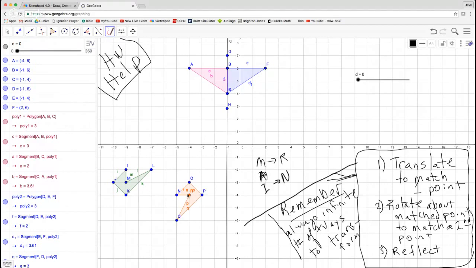Because I went from R to N on this one, I went from M to I. And so if I'm at I, I has got to be J. And if I keep following, J goes to O. And those are the same length, right? N to O, and I to J. So J now goes to K.